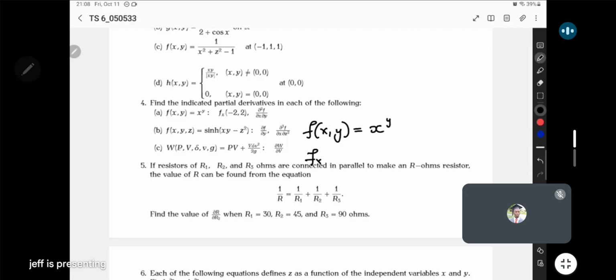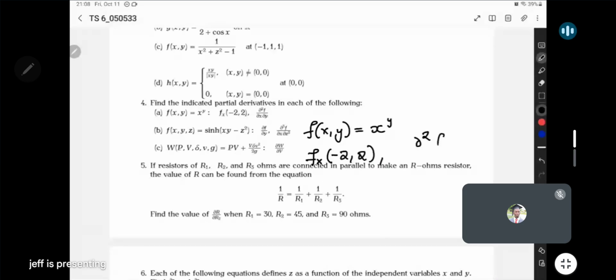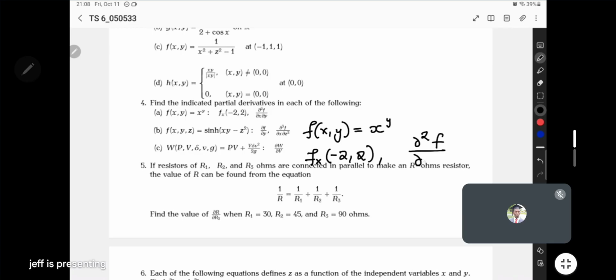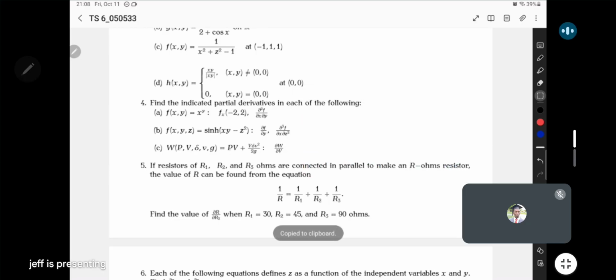They're saying get the partial of x at the given point. So at that point. And then they are also asking us to get the second partial derivative of the function of that order. So how do we obtain the partial derivative here?